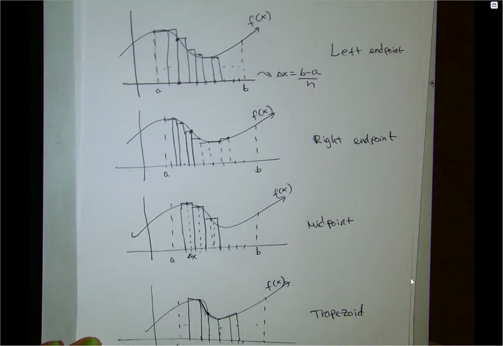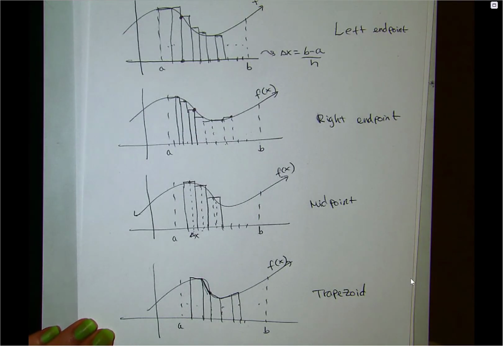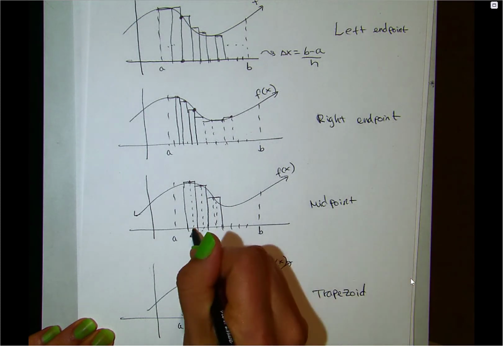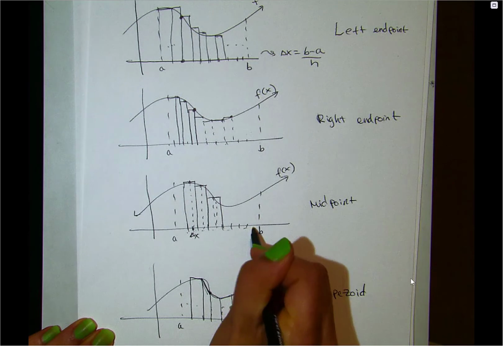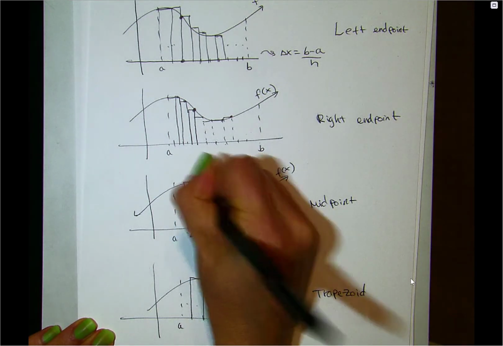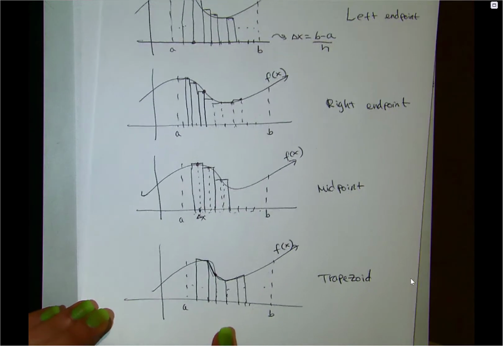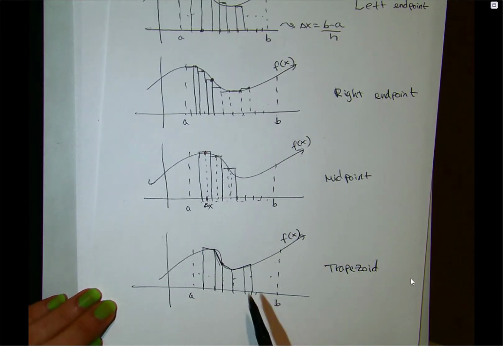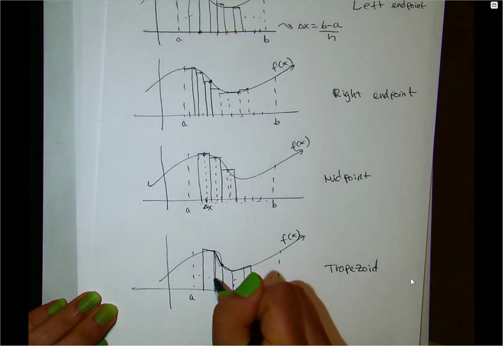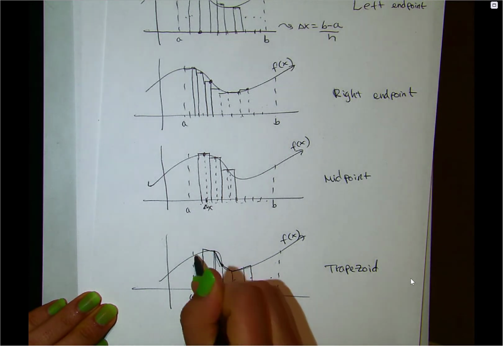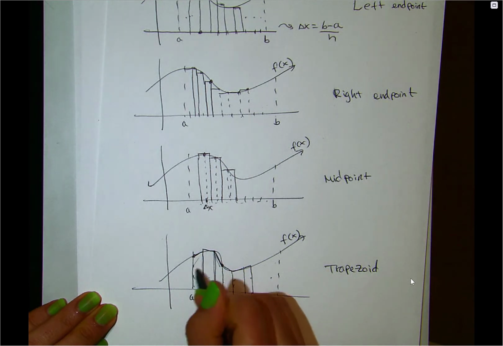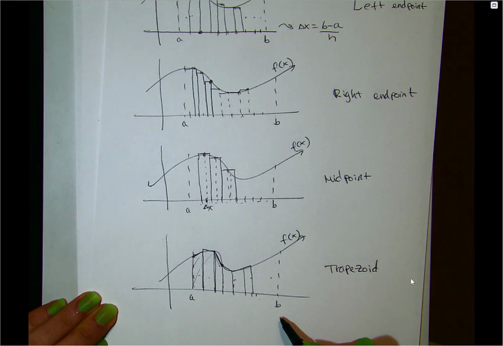And then we also had the midpoint. The midpoint was probably our least favorite because we had to find not only delta x, but then the midpoint of all those little x of i's here. And the midpoint gave us the height. And then earlier I showed you the trapezoid rule. So with the trapezoid, all of our little delta x's, we use trapezoids to approximate the area under the curve.